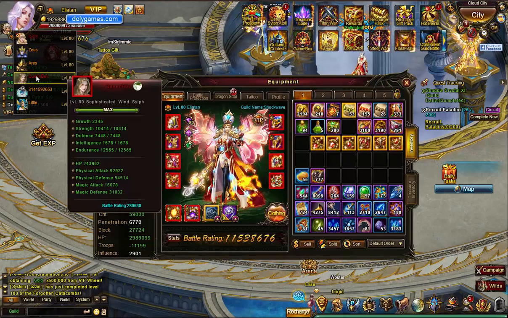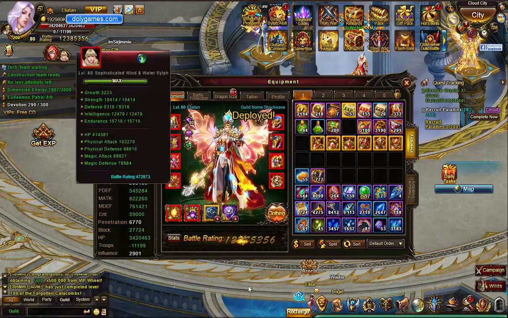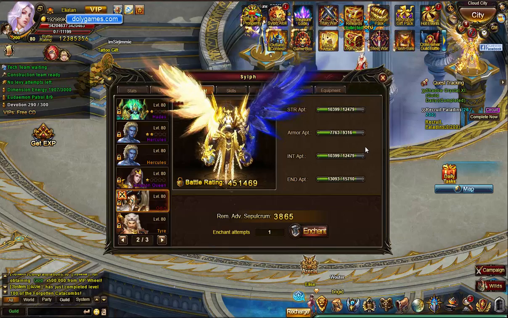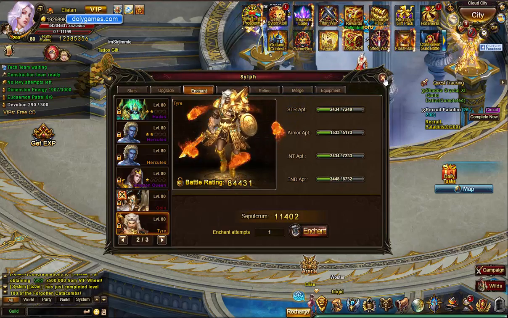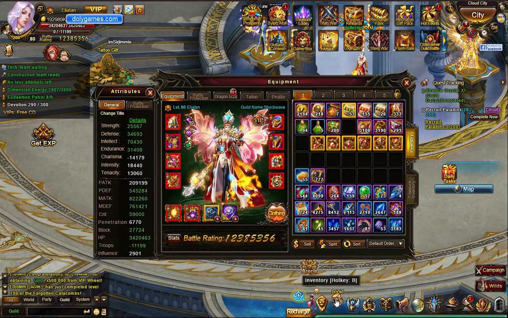So again, much higher BR now that I have two very big merge sylphs. I am a little bit surprised that I can put more Advanced Sepulchrum into Odin at the moment, and so I actually need to work on this and cap out Odin before I start working on Tyr here. But anyway, I think I'll stop it there since this is a pretty long video.